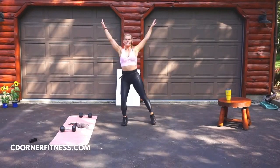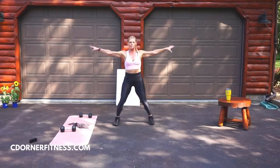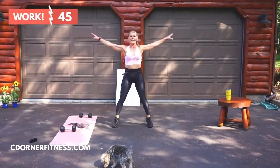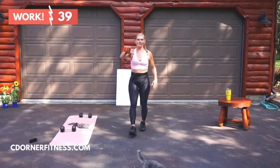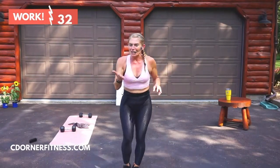Watch. Stutter your jack. That's up. Up. Or both arms and legs. Ready, go. Again, look. Or if the arms are messing you up, just do a jack. Okay? You can always do this. There's always an option for you to move.